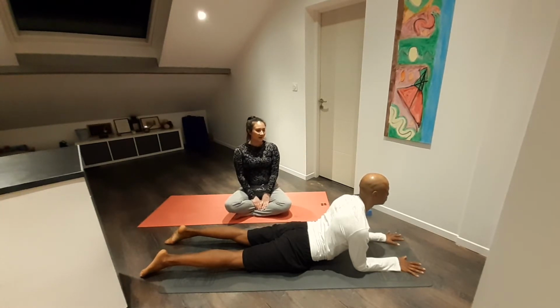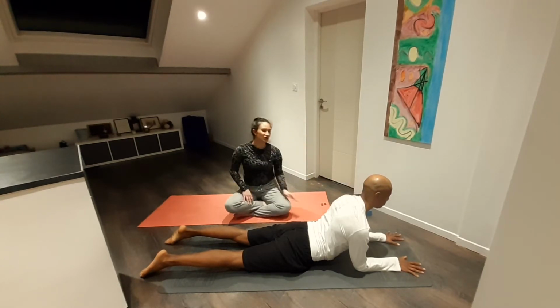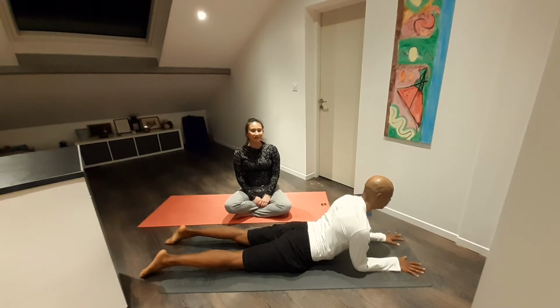Lovely. Back of the neck is long, so you can perhaps tilt the chin down slightly so you've got a nice long back of the neck, and then maybe closing down the eyes so you can really focus on how you're feeling at this present moment. Not in the past, not in the future, not 30 minutes ago, not in an hour's time, but right now. Taking deep inhales and exhales.